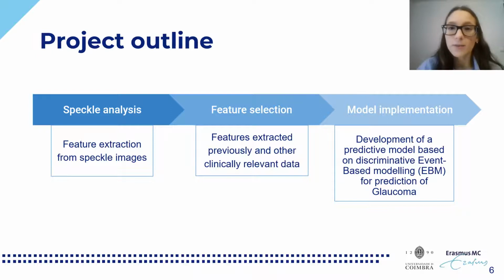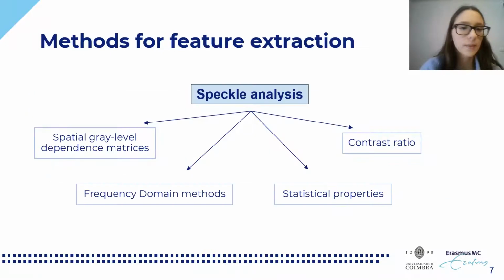And then the final and main goal of my project is to be able to implement a model for the prediction of glaucoma. There are several methods that have been developed for retrieving information from speckle. Here are just some possibilities that we will go into a little more detail next.